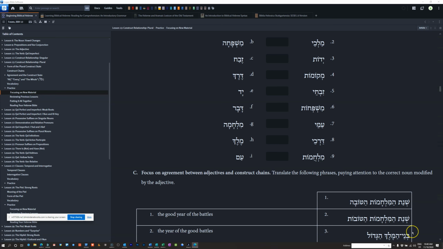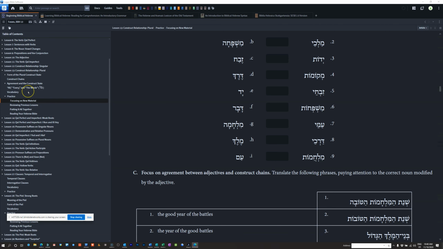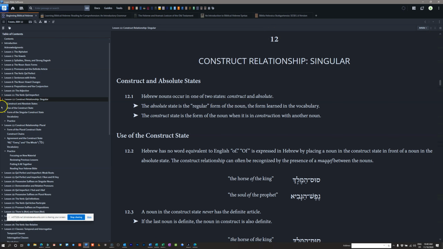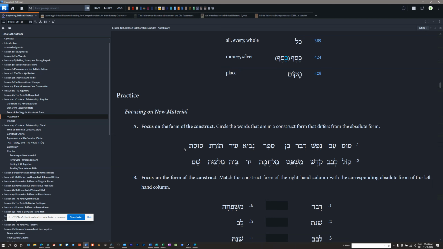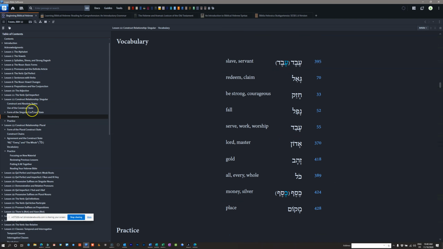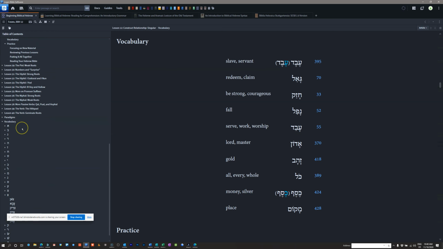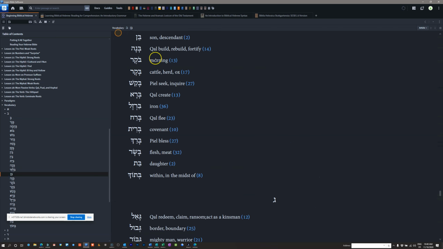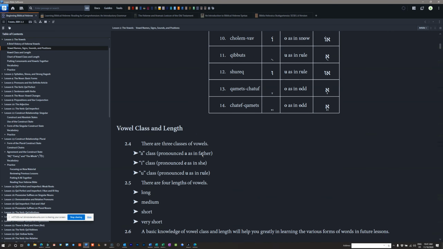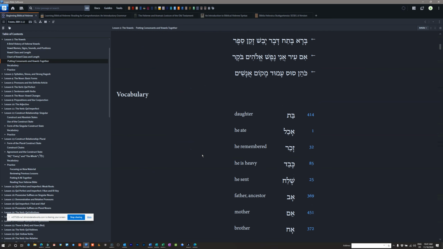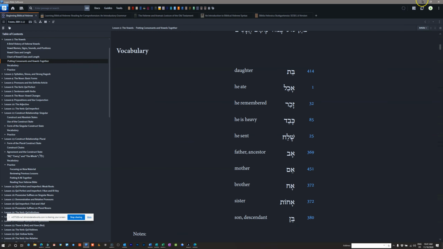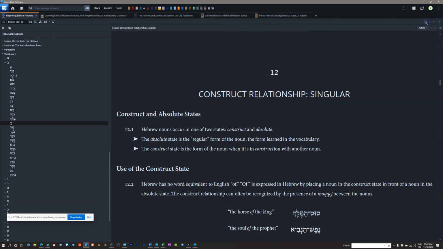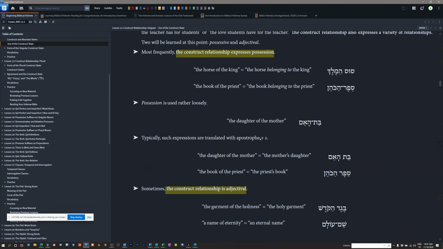But bane is going to be. Let's actually take a look here and see. I want to find out if when you learn this, let's see here. I want to see in the vocabulary if he's given you previous words. No. I thought that maybe once you learn the construct, he would give you the construct form with previous words. We learned ben, descendant, in chapter 2. So I'm certain he didn't give you the construct form this early. Yeah, all you get is bane. Okay. So, what that means then is, we're on 13.